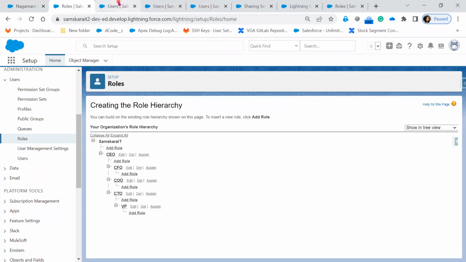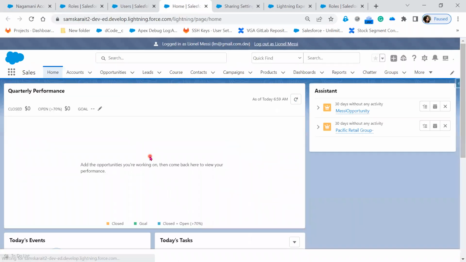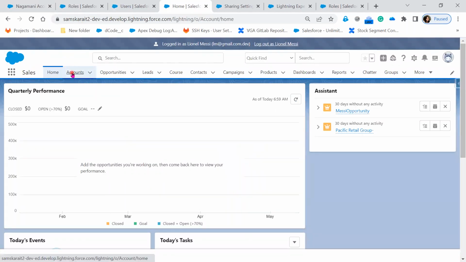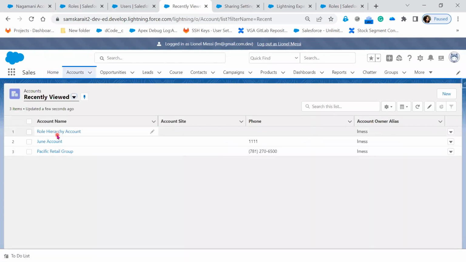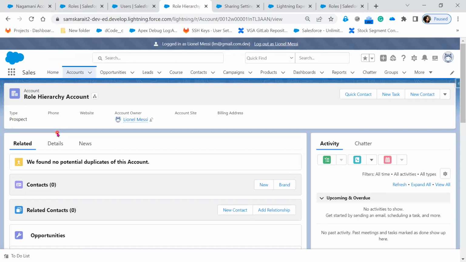Now let's log in as Messi. So when I log in as Messi, right now, Messi has created the account called role hierarchy. Okay.